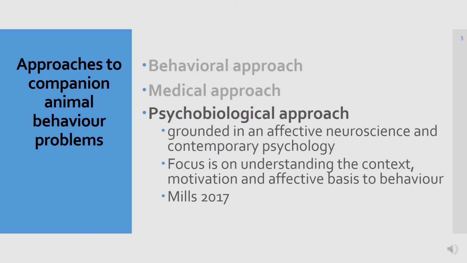And one of the key things about emotions is that animals are seeing the world and they're trying to classify it. And so we link emotions to classifying different types of stimuli within the environment. So within the psychobiological approach, we focus on understanding the context of the behaviour, when and where it occurs, motivational state, what the animal's behaviour is trying to achieve in terms of specific goal, but also its affective state in terms of why it is personally significant to that individual.